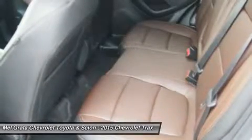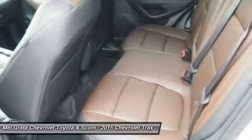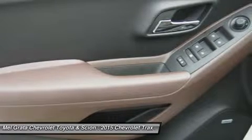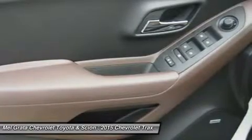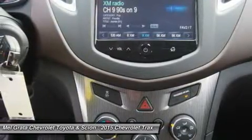The available Chevrolet MyLink radio connects your compatible smartphone to the MyLink 178mm color touchscreen display, and enables you to use the screen, voice commands, or the steering wheel mounted controls. The system also allows you to access apps like Stitcher Smart Radio and Tuna, that can stream over 70,000 radio stations from around the world — best enjoyed with the available 7-speaker Bose Premium Sound System that features its own amplifier.